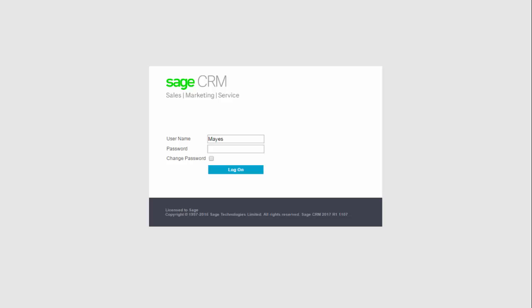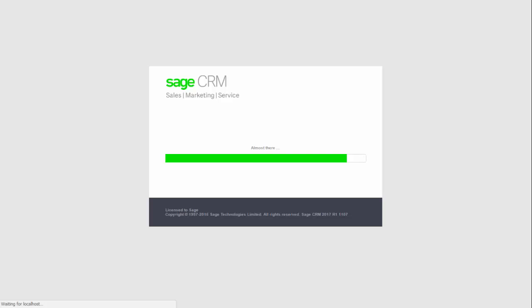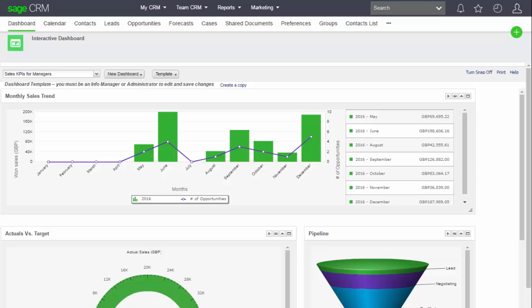First of all, the system is faster and easier to use. The log-on process has been made much quicker, and the first user to log on to the system and to start it up will find a much improved load experience. This is a fairly subtle change that you may not notice immediately, but this initial load of Sage CRM has been improved considerably, and as you can see, a progress bar was added into the system.